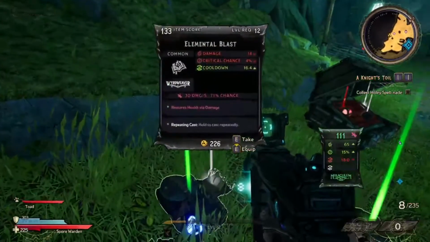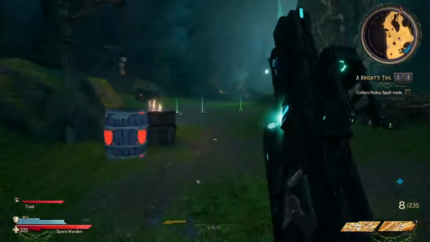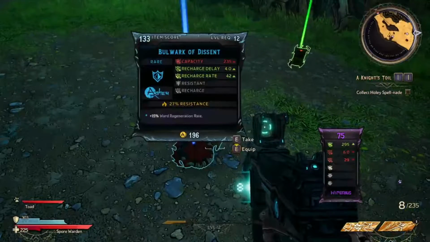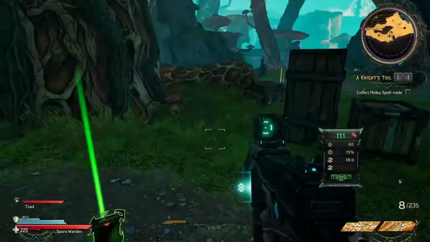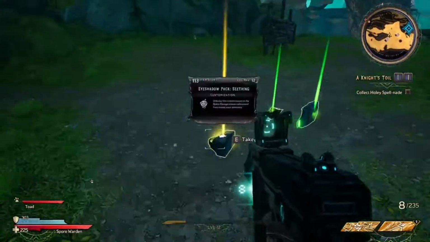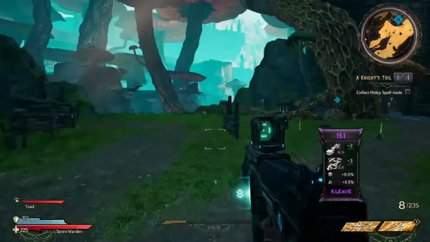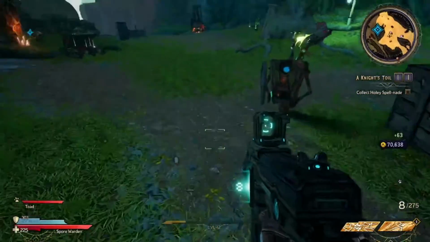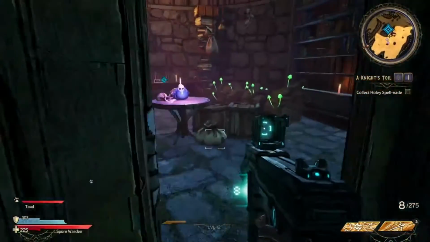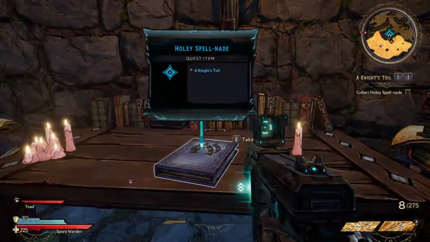I'm just reading some of the items that we've got. Okay, probably not that one, but let's see. Got a blue item. Not a lot of nice blue items we've got, but let's take a look at this yellow item. Okay, we have another customizable item in our inventory, and we have some extra gold. And of course, let's go inside and collect the spell. What's it called? Holy Spell Nade.